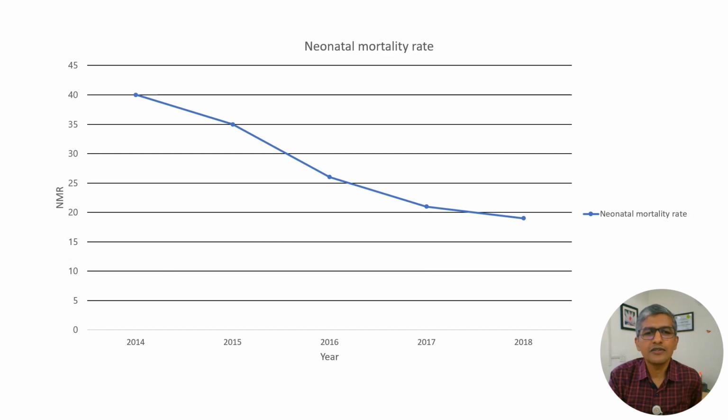So I'll use this graph as an example to demonstrate what I meant by clarifying the message. By default, if I'm plotting neonatal mortality rate in my unit from 2014 to 2018, this is what I get in PowerPoint. So there is this line graph, which does actually nicely show the drop in neonatal mortality. But it's still not very clear to me. I have to look at the y-axis to understand, for example, if I want to know what the neonatal mortality rate is in 2016, it's not immediately clear to me. When I look at the y-axis, it looks like it's just about 25 maybe.